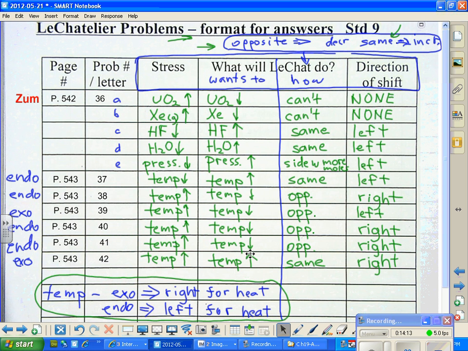And that fills in this little chart for all of the problems. And by the way, wouldn't you think it would be nice to build an ammonia factory in Alaska? Because it's cold up there. Oops, I got my arrow in the up direction. We really wanted that in the down direction. Okay, we want to expose our reaction to cold. So Le Chatelier will want to move it up and make more heat. So that's how this stuff works.